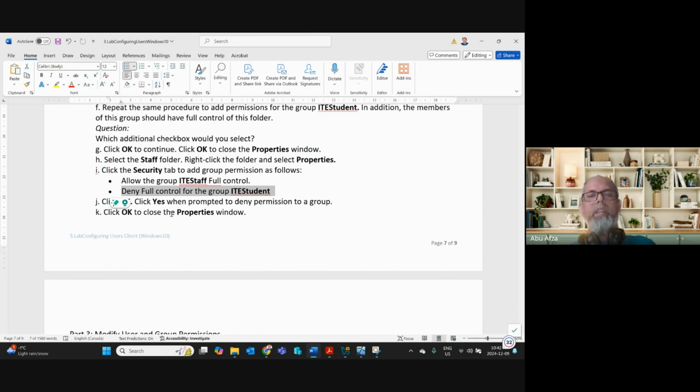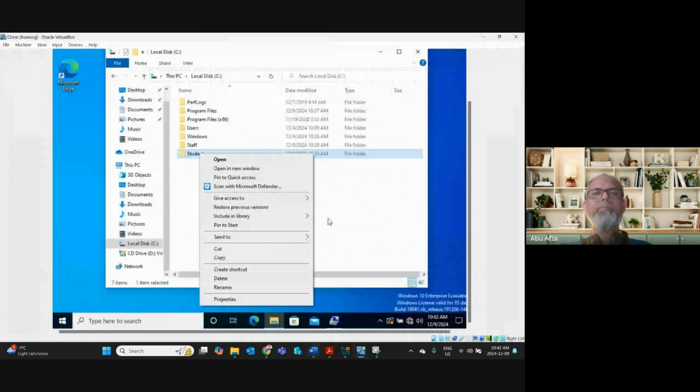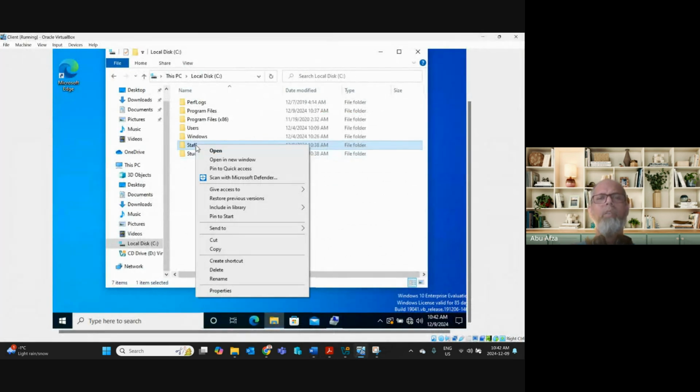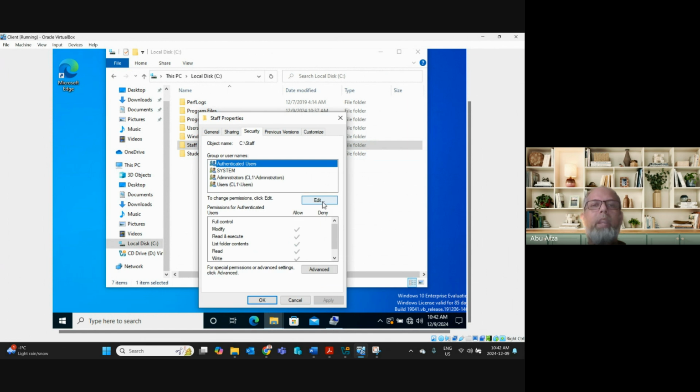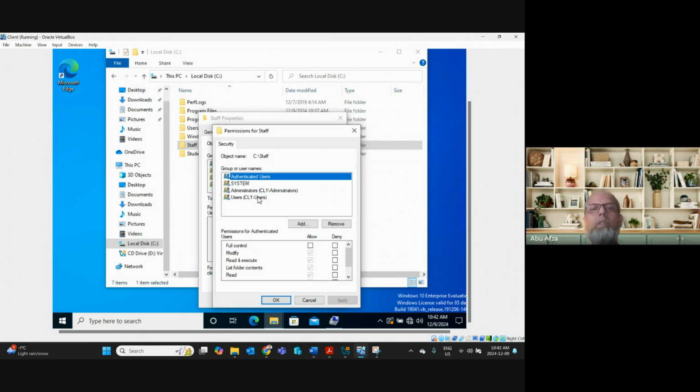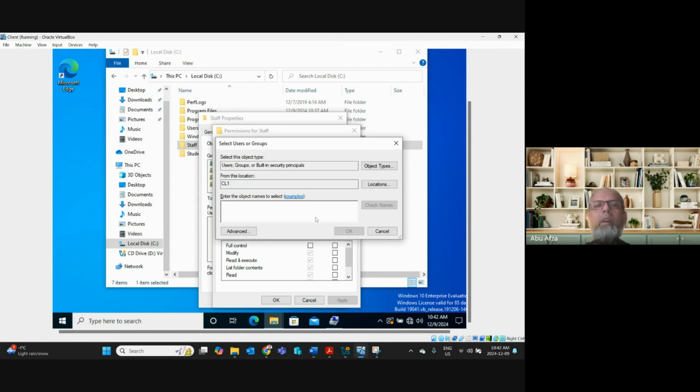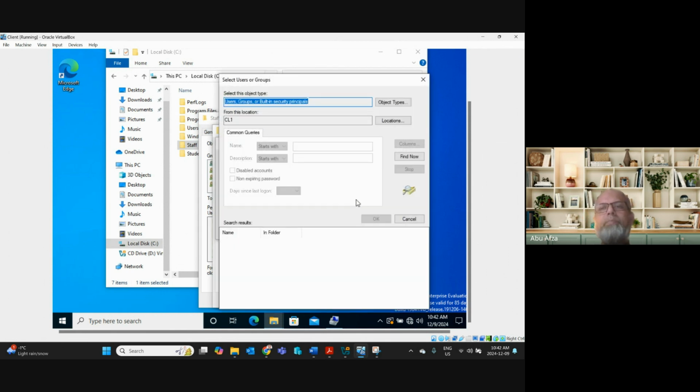Right click the staff directory. This one can only be accessed by staff, who have the full permission. Security, edit, there is no group. Advanced, find now.